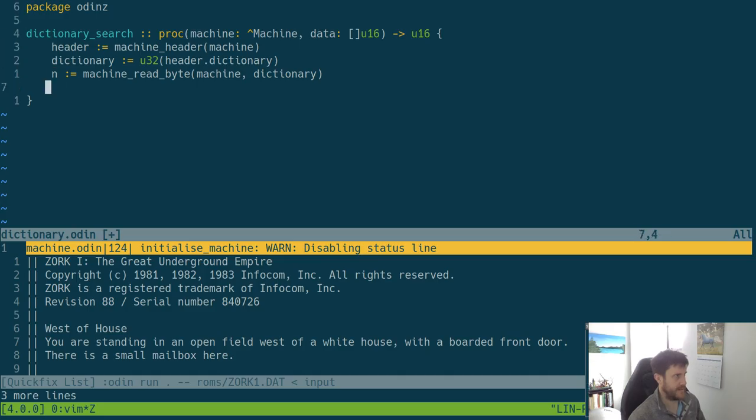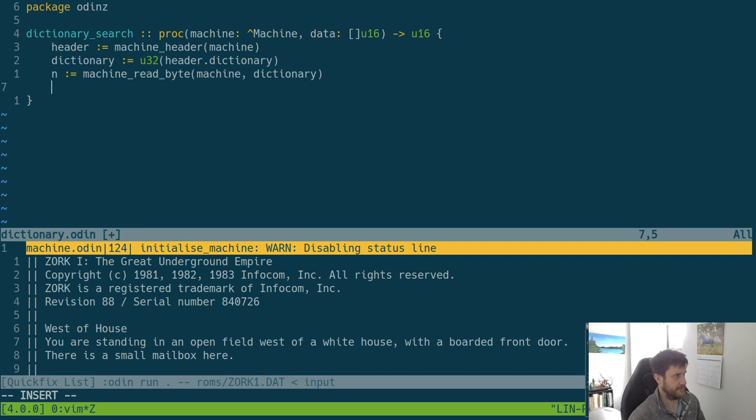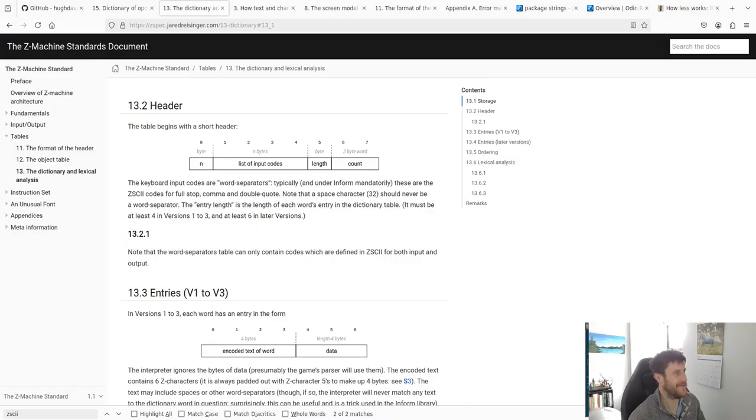And get that. And so what's the other field we need? Length and count. Sorry, I just had lunch. Well, it was a quick lunch, so I've got some burps. Hopefully they don't come through.